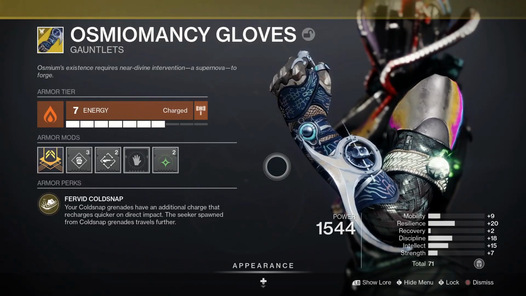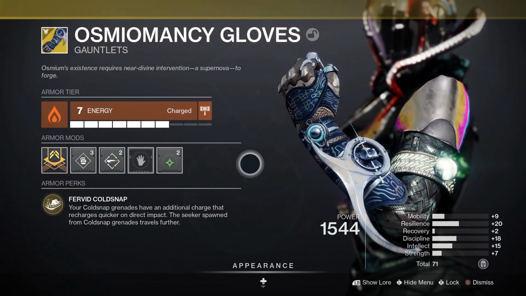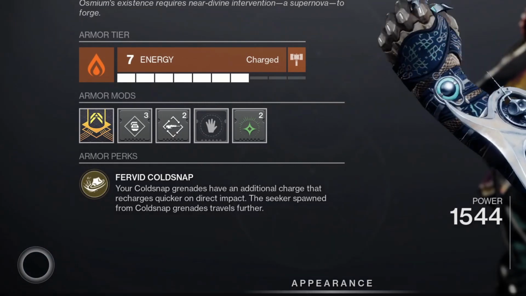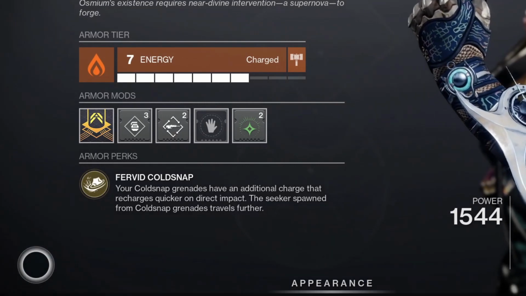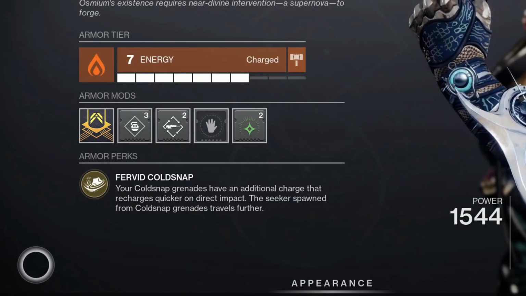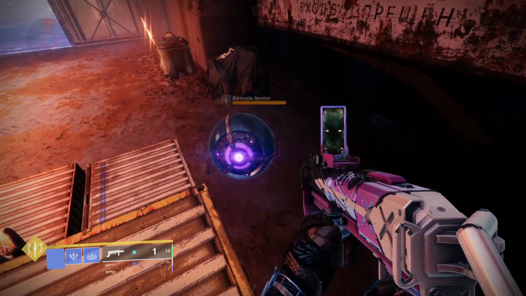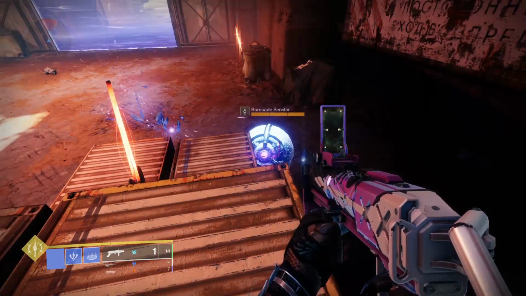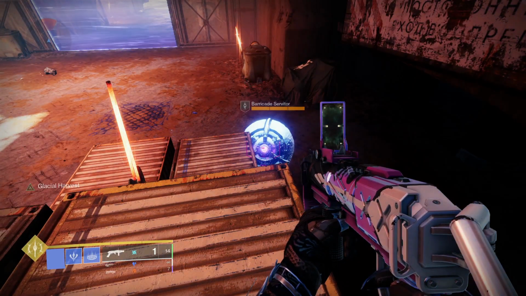The new Warlock exotic gauntlets are stupid good. They do this, and I quote, "Your Coldsnap grenades have an additional charge that recharges quicker on direct impact. The Seeker spawn from Coldsnap grenades travels further." My first thought after reading that was, can I have infinite Coldsnap grenades by continuously bonking enemies on the head? My second thought was, oh shit, two stasis turrets, but the first thought's only fun.